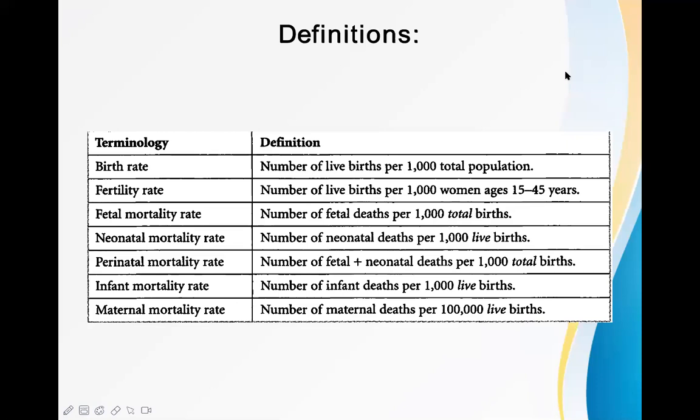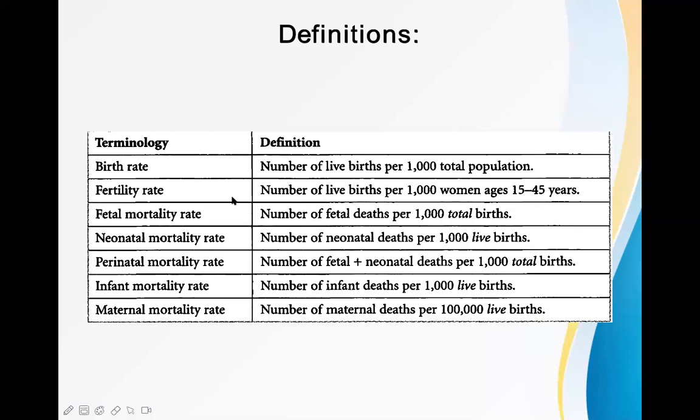Now, okay, this table clearly tells us about some more definitions. It takes a bit of time for you to understand this, but let me tell you the importance of this. When you appear in any future exam, these are the important data-based questions which may be asked there. Okay, so what is the birth rate? So look at the definition. Number of live births per 1000 total population is called birth rate.